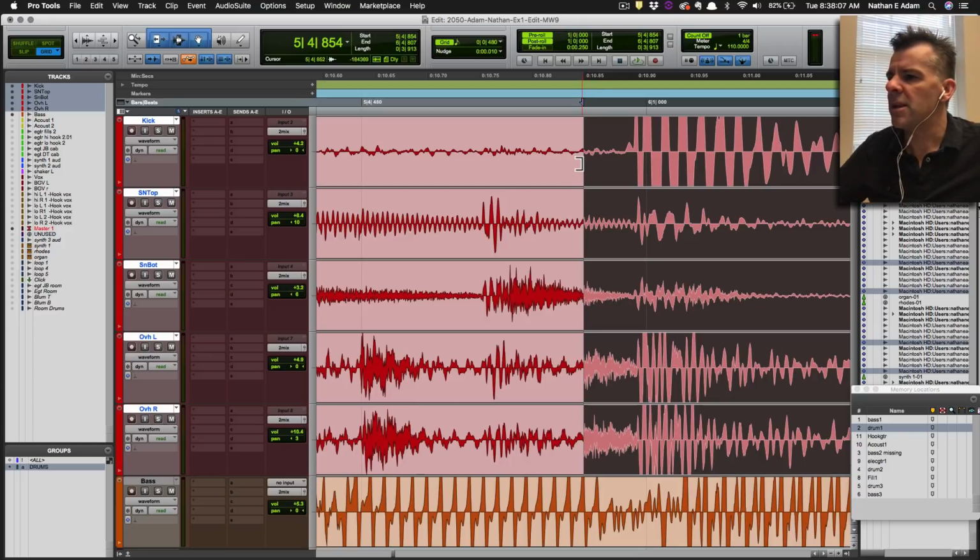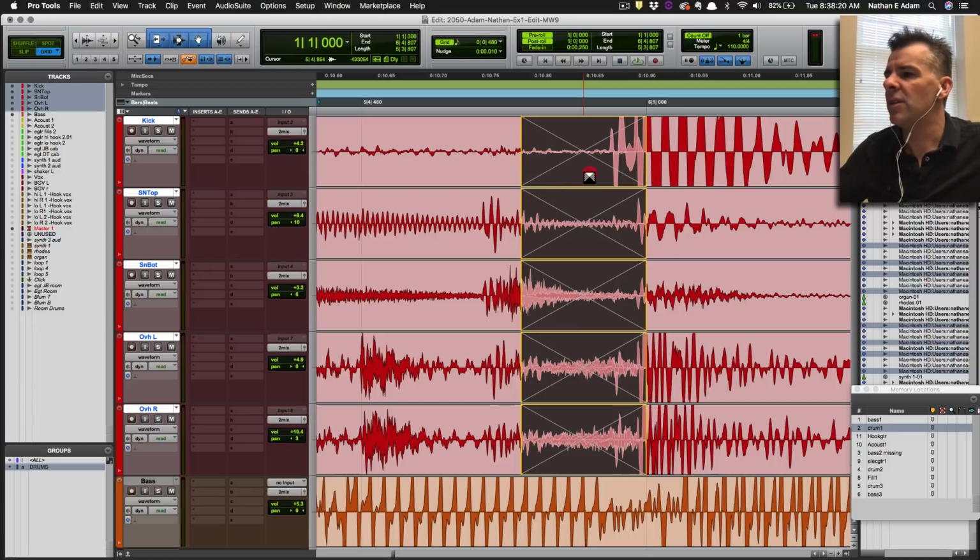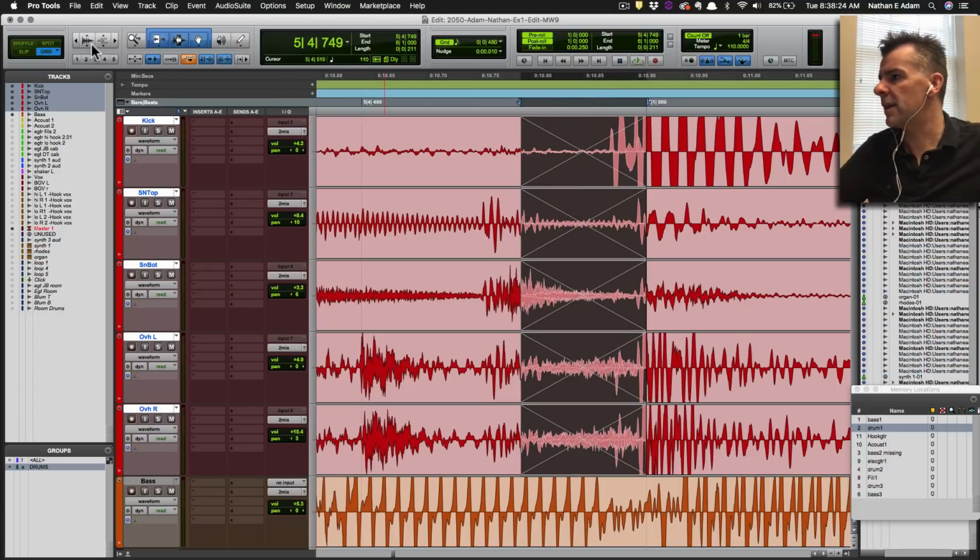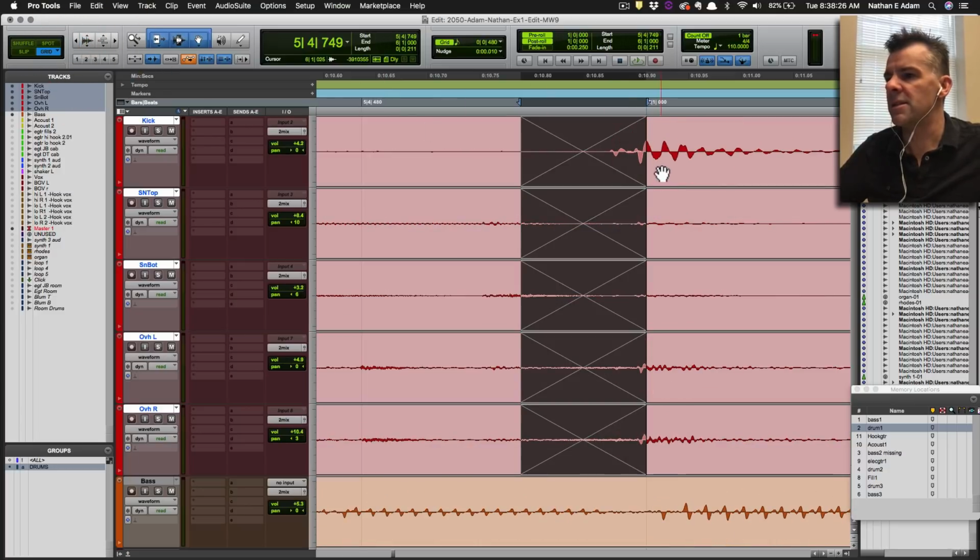And to do that, I simply hover over the bottom of the waveform between the two clips. And by hovering over the bottom right there, I see this little tiny crossfade tool. It looks like a fade with an X in it. And so if I were to try to click and drag, you'll notice it snaps to the grid by default. And it's going to make a fade that's too big. Even if I zoom back, you can see that this is too big.